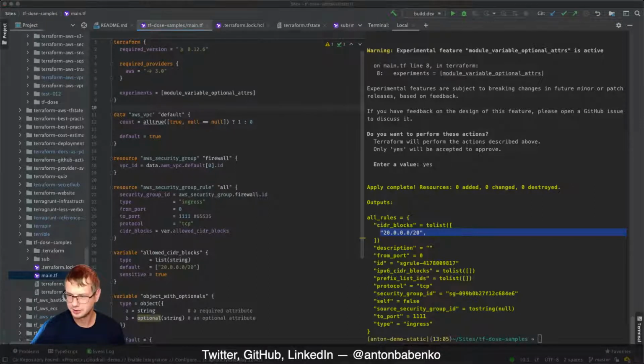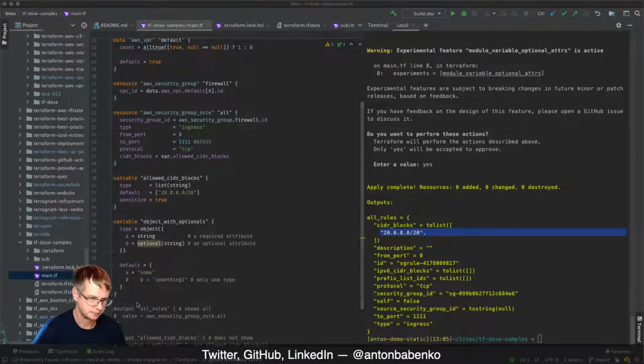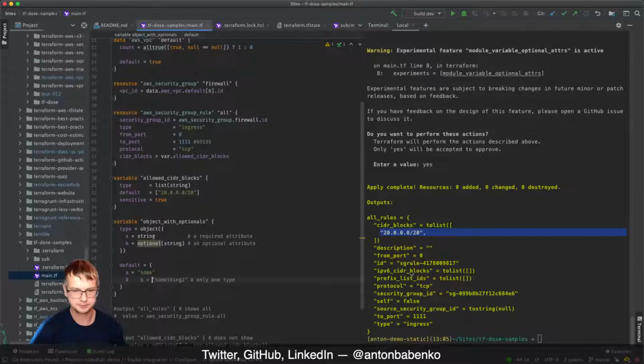It was quite interesting to see the discussion in this pull request, but let me just show how it actually works, or how it behaves. So if I specify this object and then I want to pass a value, or I can use a default value, it's okay to pass it like A equals some string and then B equals another string. That's fine.